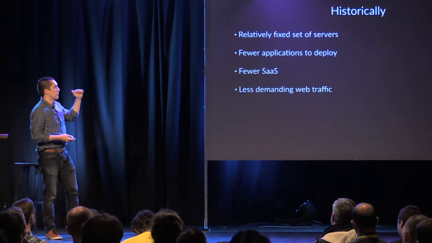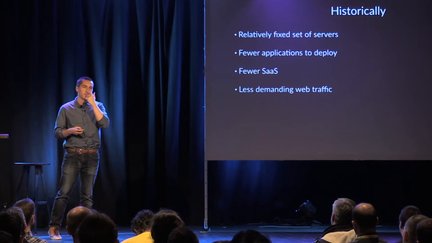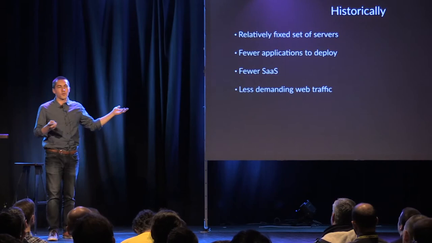There was fewer SaaS. We've hit that on the head a few times. And then there was less demanding web traffic. And this is a funny one to think about, but strictly speaking, 10 years ago, I don't actually know the number, but I would say orders of magnitude fewer internet-connected devices, people or not people. So, given that, you just had less traffic. And nowadays, even for smaller startups, the point at which you're a high-scale website is different. You would say 1 million hits a day would be high scale maybe 10 years ago. But the last startup I worked for before I started this company was doing something like 30,000 API requests per second, and we didn't consider that high scale because they were machines hitting us, not people.